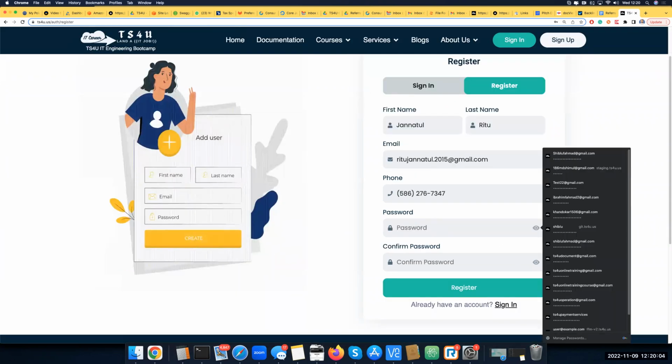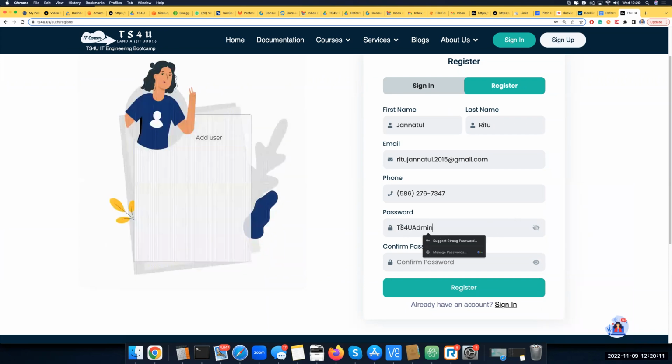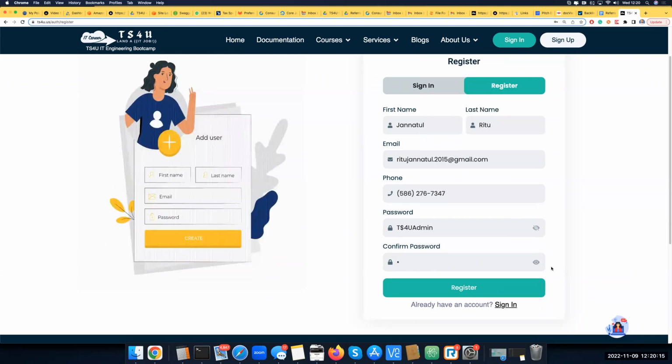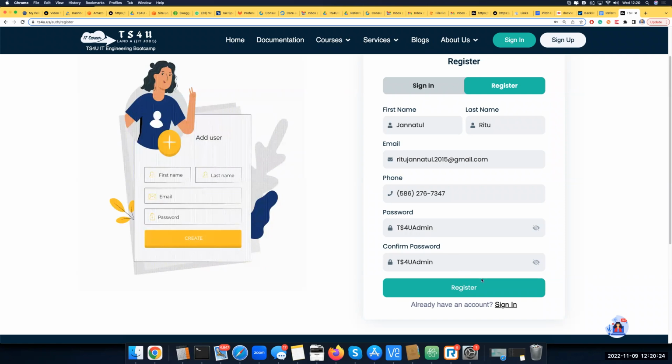Password T. Yes, for you, admin. T. S. For you, admin. Okay. Make sure they copy this.